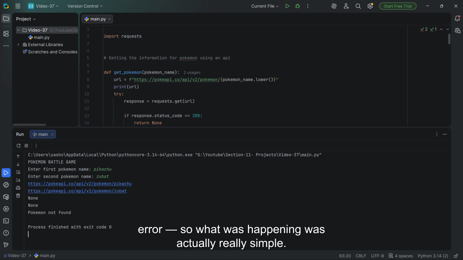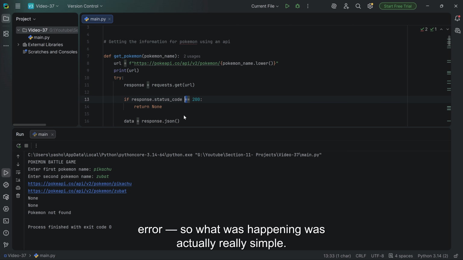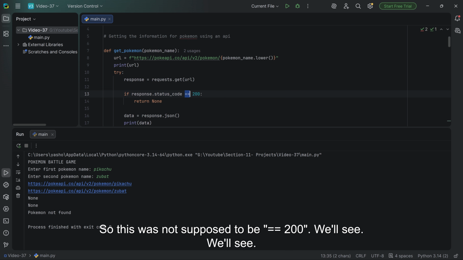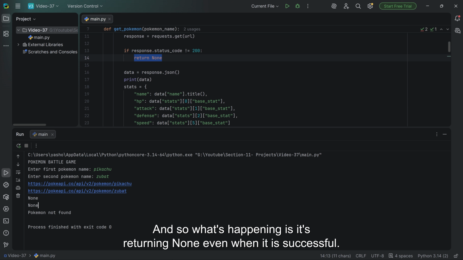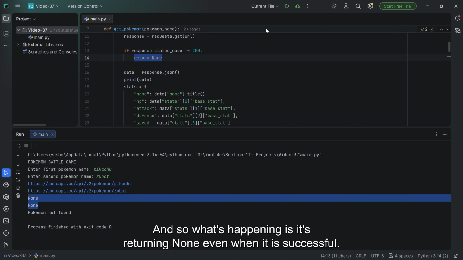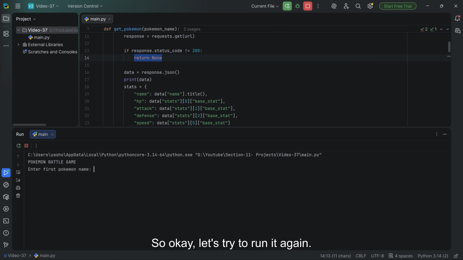So the error was really simple. This was not supposed to be equals equals. It was supposed to be not equals to 200. If the status is not okay or successful, then return none. What was happening is it was returning none even when it was successful. So okay, let's try to run it again.